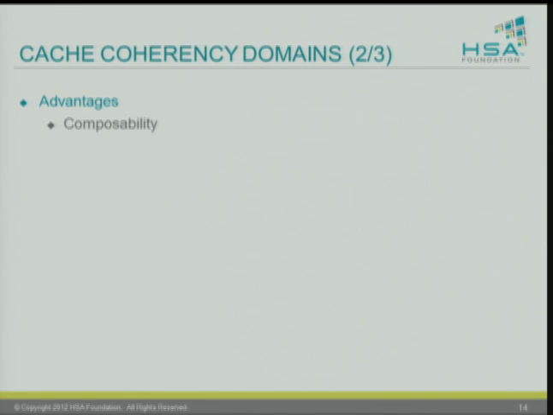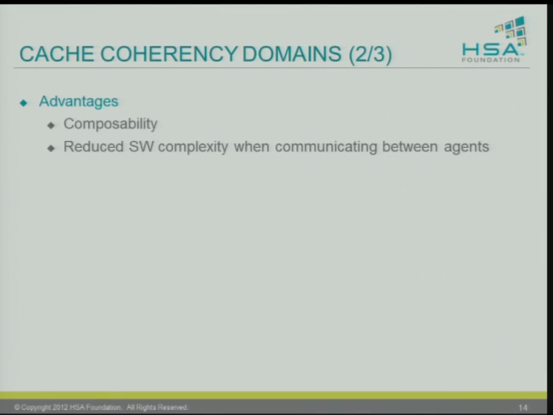So, what are the advantages of this? Well, I think everyone understands the advantages of shared memory programming. You get composability, so it's easy to take smaller programs, include them in bigger programs, which are included in then bigger programs, if everybody's doing shared memory. You have reduced software complexity when communicating between agents. Anyone that's written shared memory programs knows it's actually quite tough to communicate with shared memory, but it's still easier than communicating without shared memory. So there is some reduced software complexity versus manually flushing caches and doing all sorts of crazy tricks.